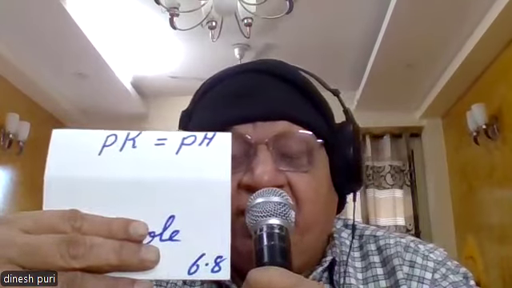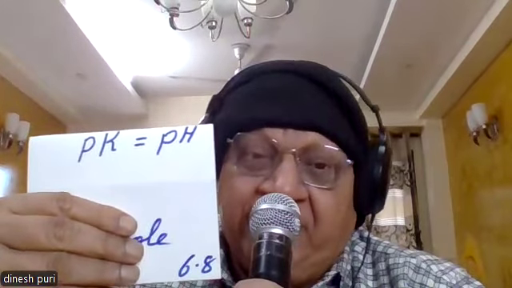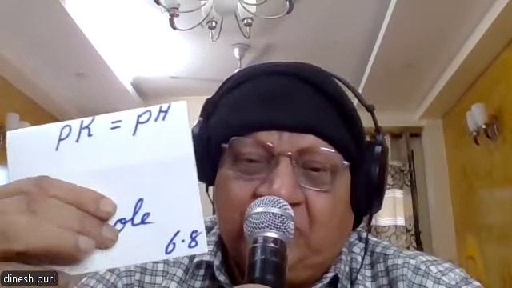This is what we say: when pK is equal or nearly equal to the surrounding pH, then the buffer is most effective. और हिस्टिडीन के इमिडाजोल ग्रुप जो है उसका pK value is 6.8. So it is quite near the physiological pH. So 6.8 pK value. I repeat, when pK value of the acid component of the buffer equals or nearly equals the pH value, then the buffer is most effective.